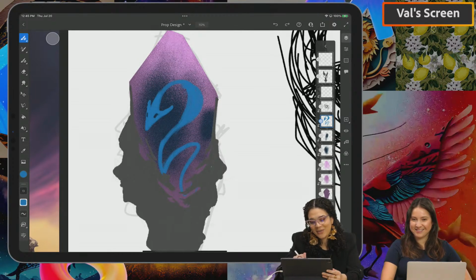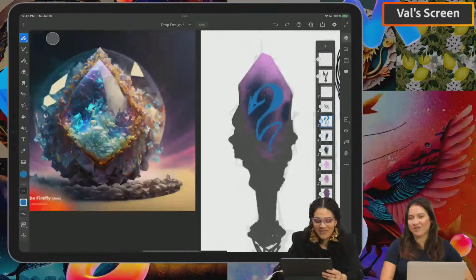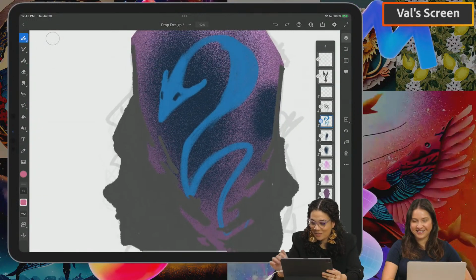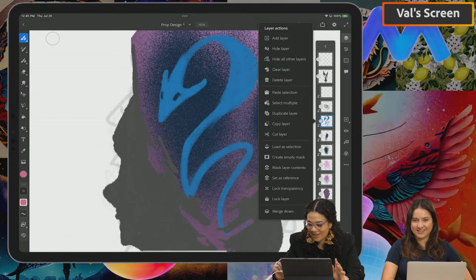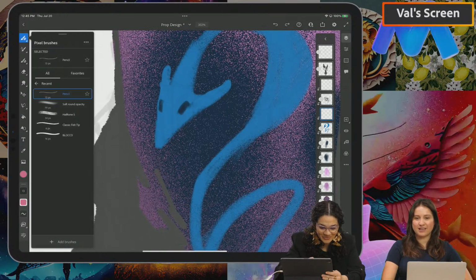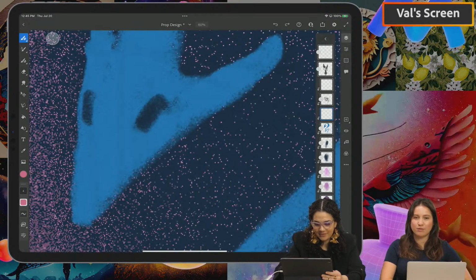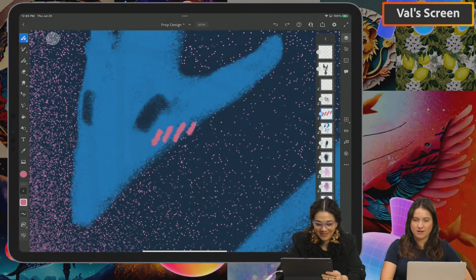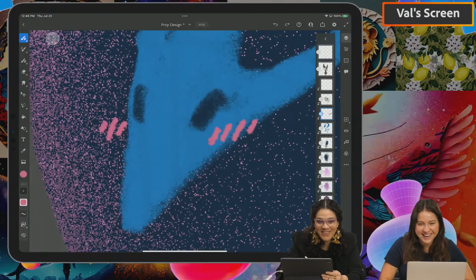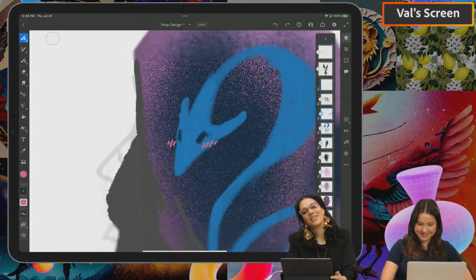This is what we do. I'm trying not to be too precious with this because we really could spend the whole stream on her. Yeah, we could. But here, this is what I'll leave you with. Before we start to detail other things, I'm gonna come in here and we're gonna do this. I do like being able to take the colors from the reference image too. Because like we were talking about, sometimes it can be overwhelming to find colors. Cute. Oh, she's blushing. She's kawaii. She's so cute. Okay. I think that is neat.